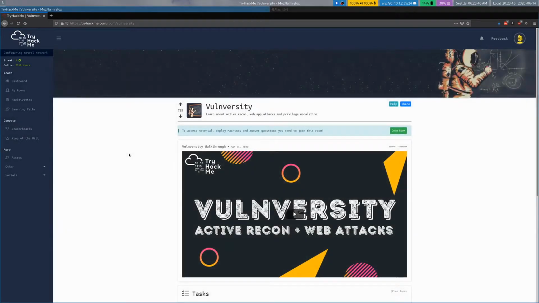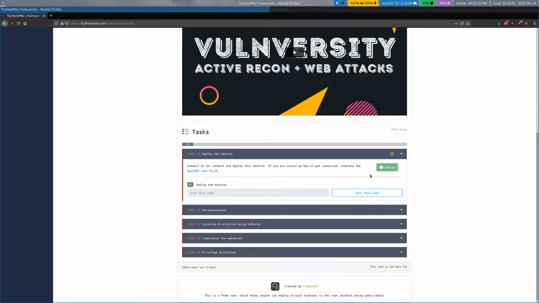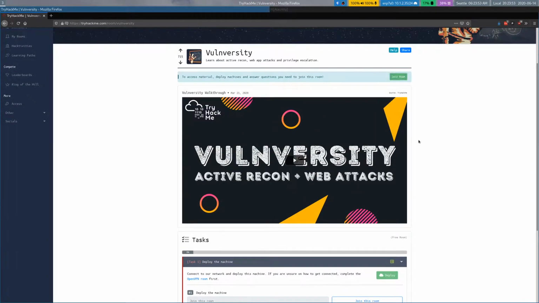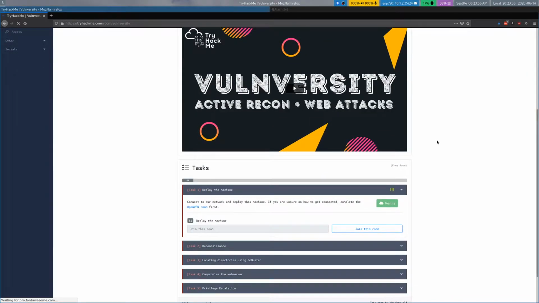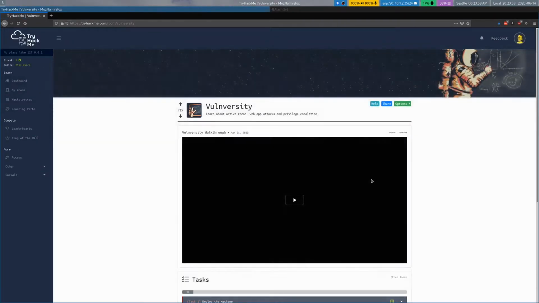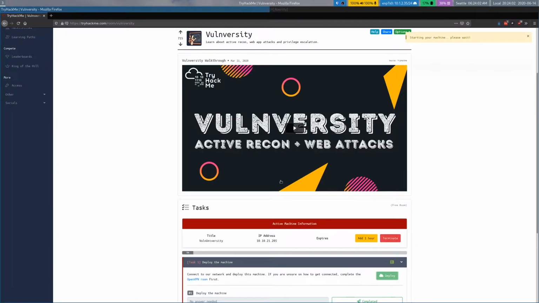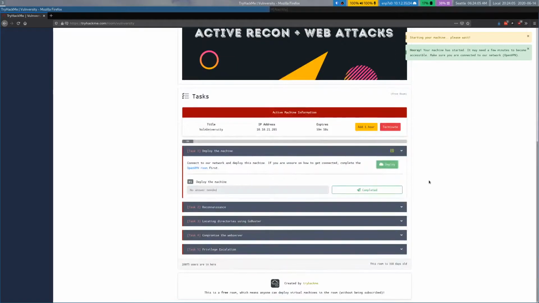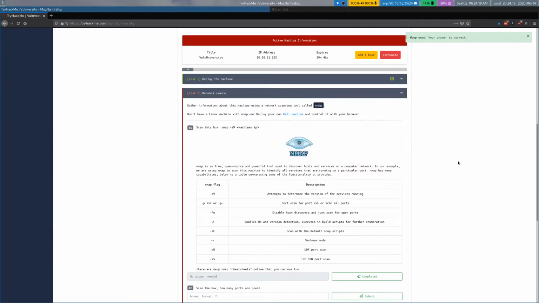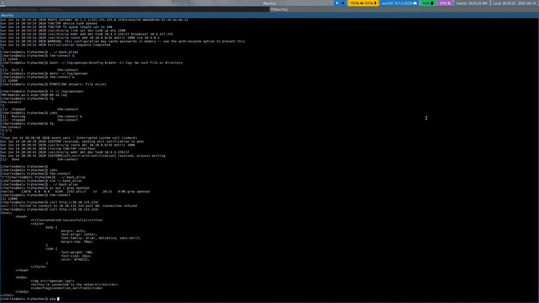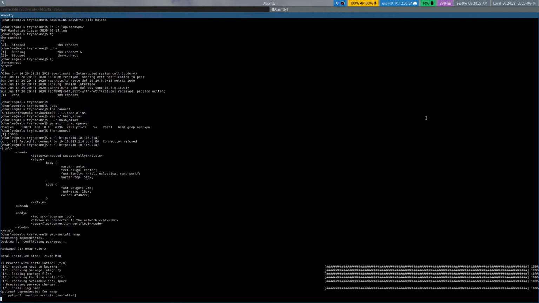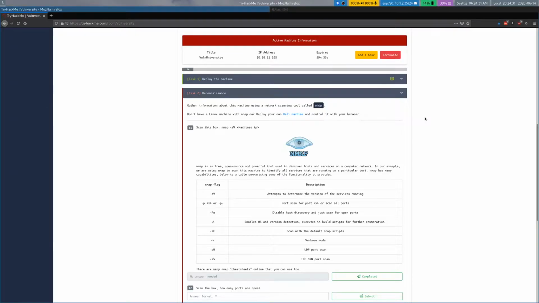Oh, I don't have Burp installed either. Need to join the room. And then hit deploy. I'm going to skip watching the video, if only because it's probably not very interesting to watch me watch a video on stream. Okay. So I've deployed the box for this room, and I've connected. Let's get Nmap while that's going, because I don't really have any of these kinds of tools installed at the moment.